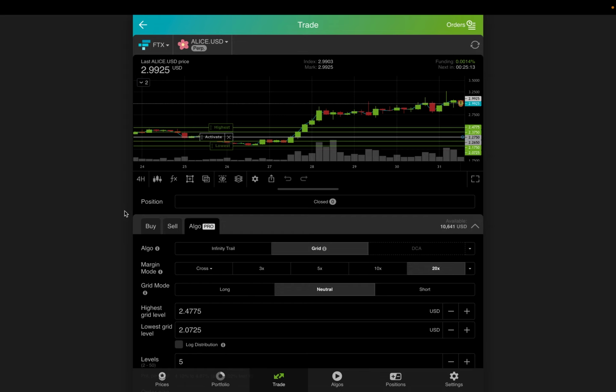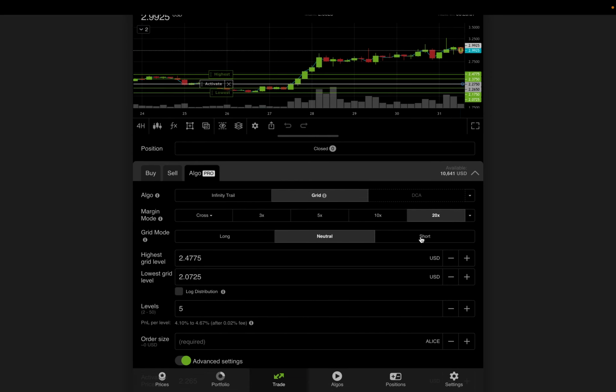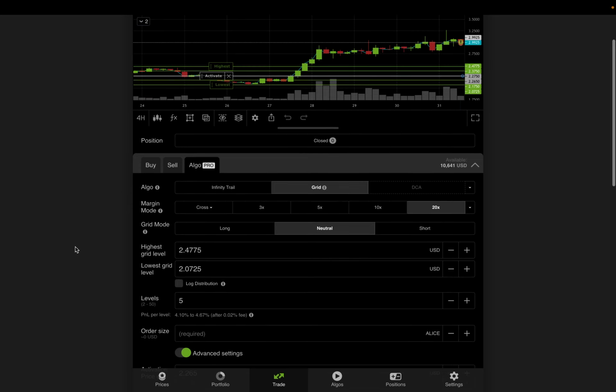So activation price gives you a lot of opportunities. Think about it, especially in conjunction with long and short modes, and neutral. I've just shown you that even with the neutral mode, activation price might be very, very useful sometimes. And you can set it here, and then you can later modify it, but I'll get to that later.